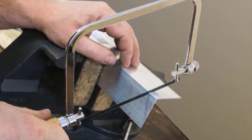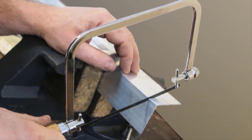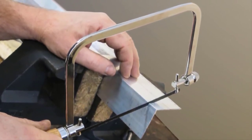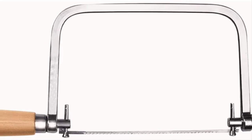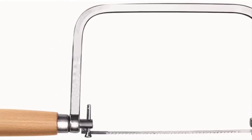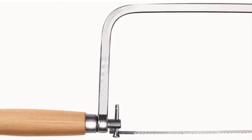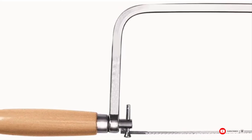The nice hardwood handle looks good and feels great in hand. If you need the complete control required to cut intricate and irregular shapes to the maximum cutting depth of 4 and 3 quarter inches, this is the saw for you. There really isn't much not to like about this handy little saw. The only thing worth noting is that it has a very thin blade that will easily twist and bend.